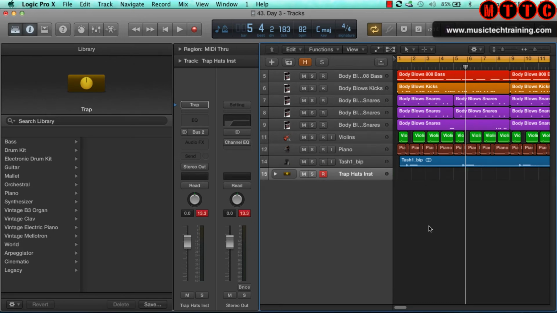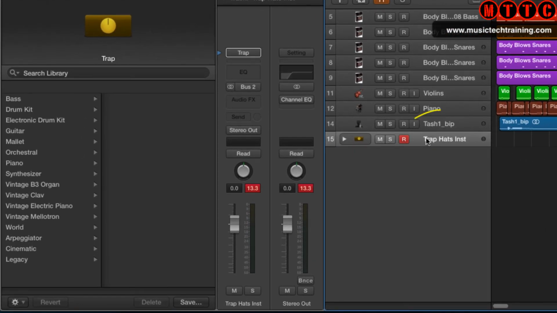Now, I've also got a video on this final stage, which is saving custom tracks and channel strips, whether it be software instrument tracks or audio tracks or buses. Now, what we want to do now is click on our summing track. And over here, this is really important because it's something that's often missed. In fact, it took me ages to figure out where this save button was, but here it is.